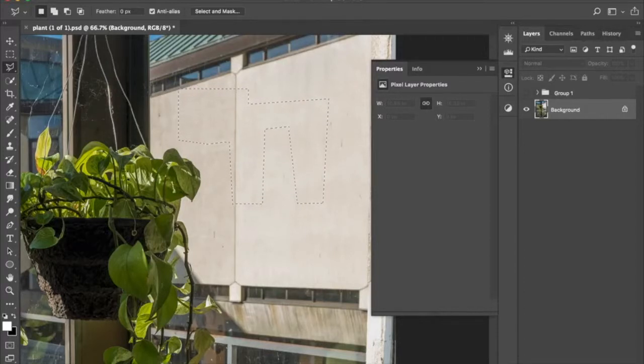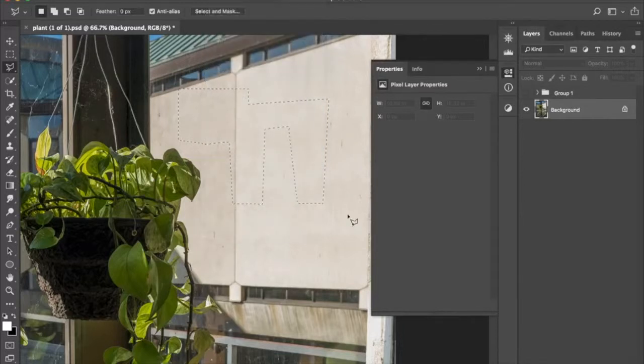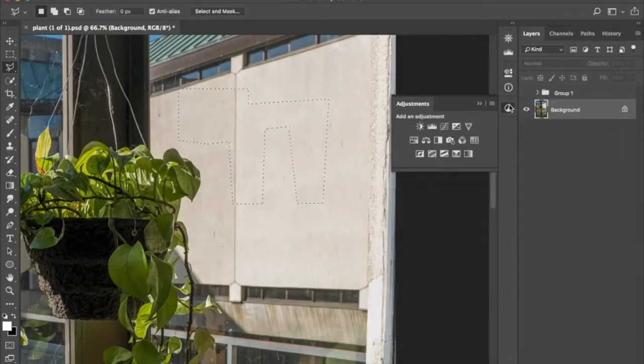So there is a way to save selections. Well, there's multiple ways. There's this option here to save and load selections. I find the interface here to be cumbersome. So when I'm working on a complex selection over time, what I will do is I'll simply make adjustment layers as a way to quickly convert these selections into masks.